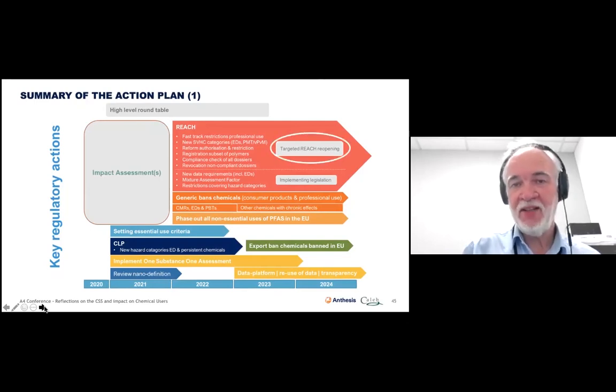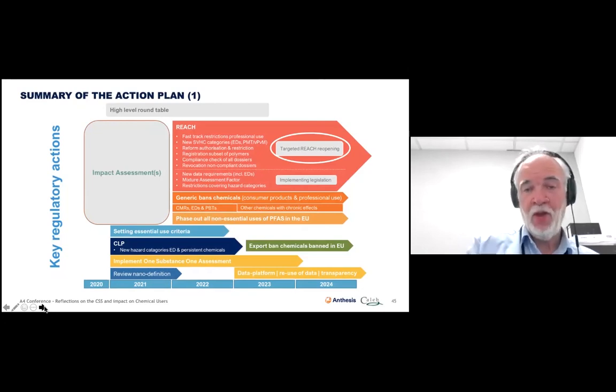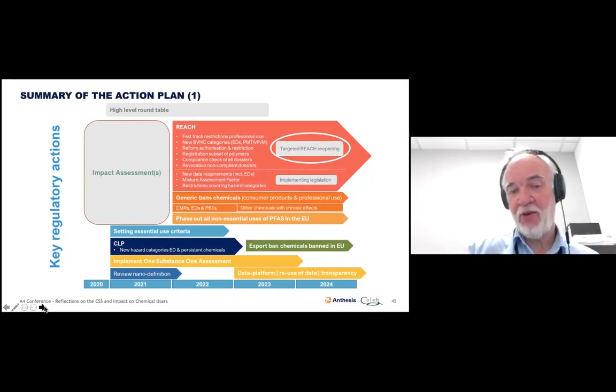Most notably, the plan is to reopen REACH around the middle of 2023 and to have it essentially in place and broadly being implemented by the end of this Commission cycle, which is due at the end of 2024. So that's why there's a major time pressure on this. And anybody who's been involved in policy development in Europe will know that if you really want to have any influence on the way these things are finalized, then you need to be involved now. And you can see quite a lot of discussions are going on in 2021, because broadly the text, or at least the concepts behind the text, will be established certainly by the end of 2022, if these target dates are going to be met.